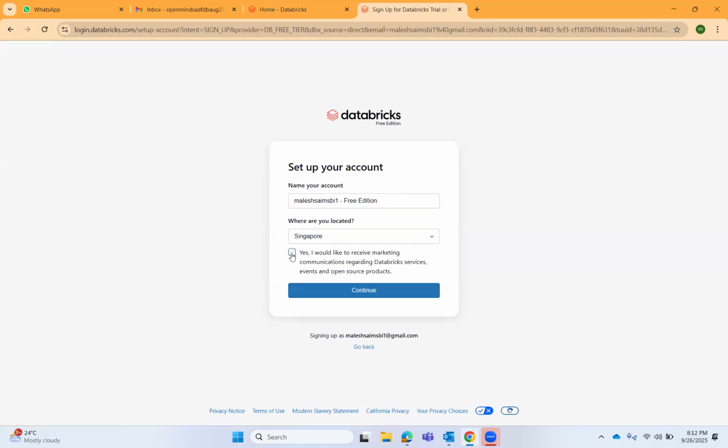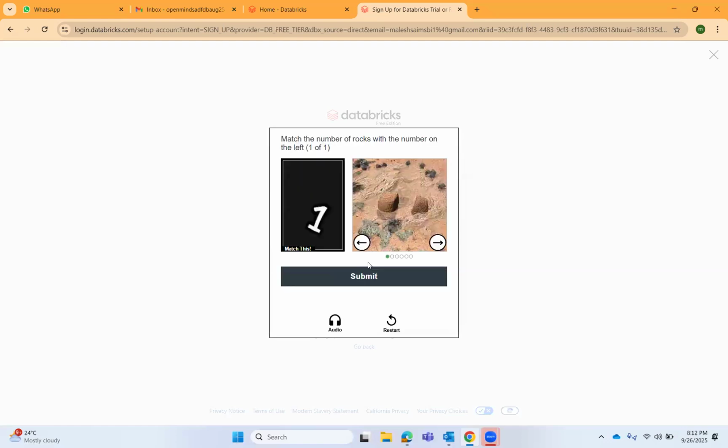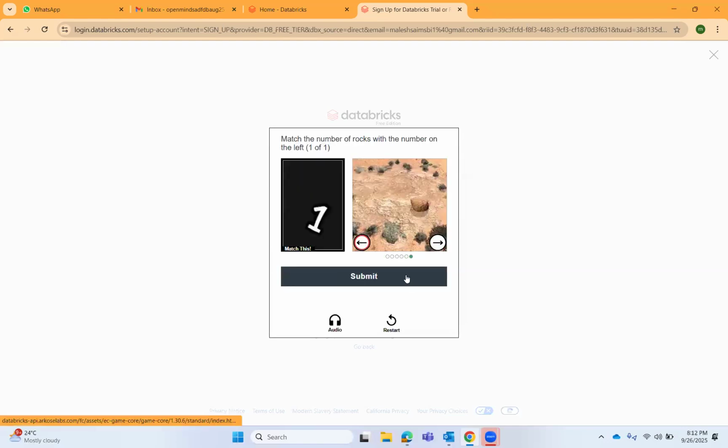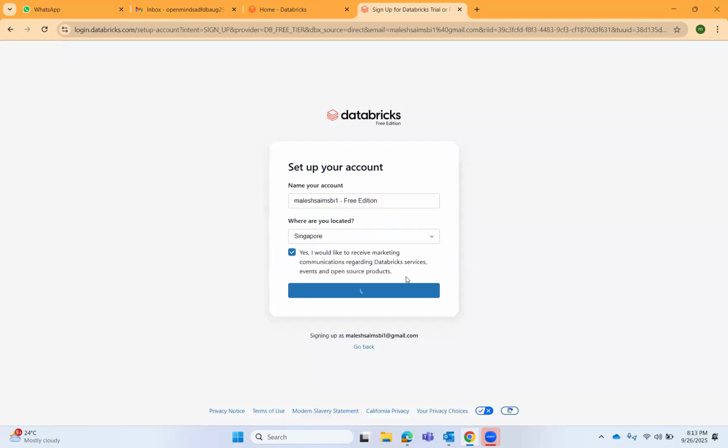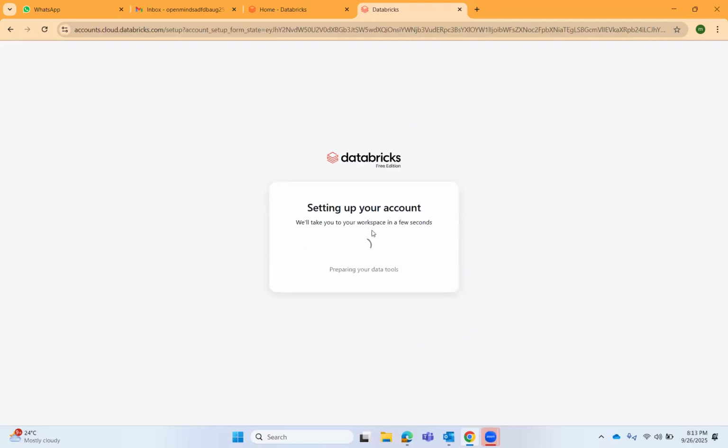Continue, and it will ask you to solve some puzzle. Match that, and your verification will be completed, and finally it will send you a code. After setting up your account, it will ask you to verify your Gmail. After you verify your Gmail, your account will be created and you are done.